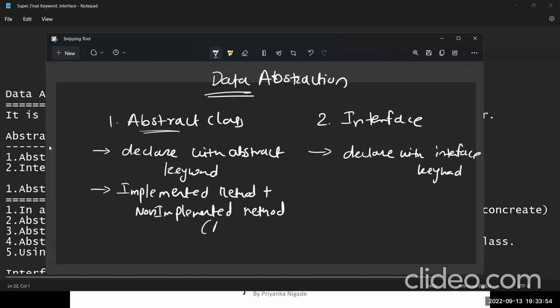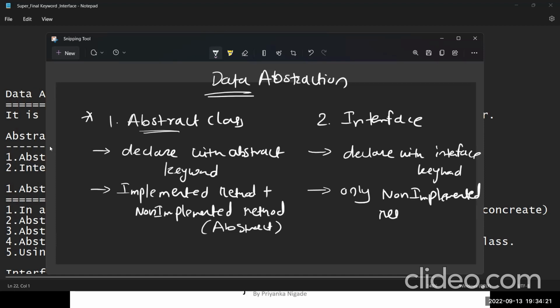The non-implemented method simply means an abstract method. What is an abstract method? A method having only the declaration part. The method doesn't maintain any body, so that method is called an abstract method. We will see it practically, don't worry. What is an interface? An interface can contain only non-implemented methods.